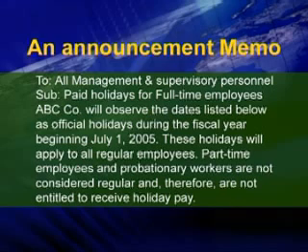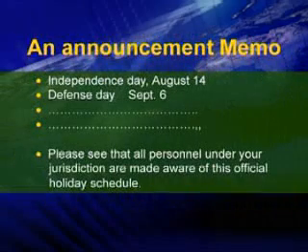आपने ये जो announcement करनी है इसके अंदर fairly make it so clear, because आप छुट्टी announce करें, ये ना हो कि probationers भी they might think that they can as well avail the holidays. इसके बाद straight away you put the days. Independence Day है, August 14 है, Defense Day है, September 16, and likewise you can just place the various holidays. And then final, close it by, please see that all personnel under your jurisdiction are made aware of this official holiday schedule. Fairly good way of announcing the holiday schedule.